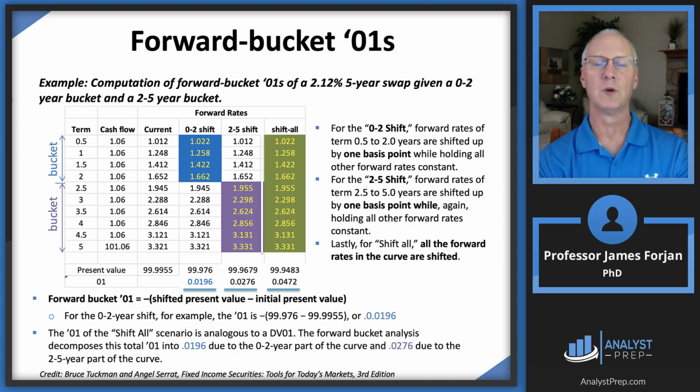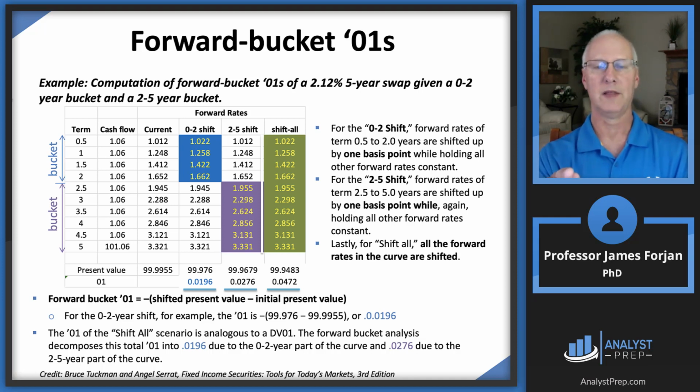And then what we're going to do is shift our buckets. So notice in blue, I have the 0 to 2 shift. We're going to add 1 basis point to that. So in your calculator, that current forward rate is 0.01012 in decimal form. Add 0.0001 to that and you get 1.022. Everybody see that? The blue column is where we're shifting that 0 to 2 bucket up by 1 basis point. Remember I said you can still look at the bucket and they didn't get mixed together. You can still see those forward rates, but they're in the bucket. We're shifting them up together.